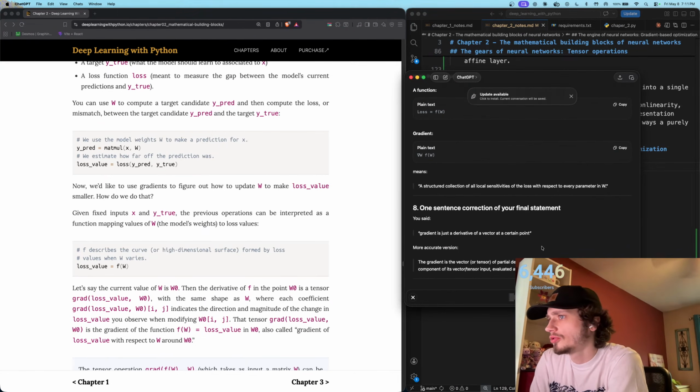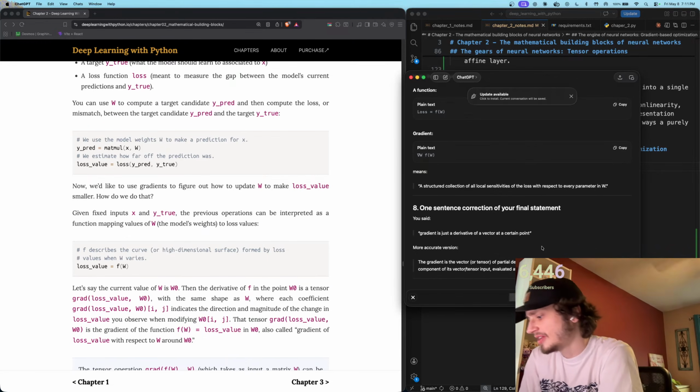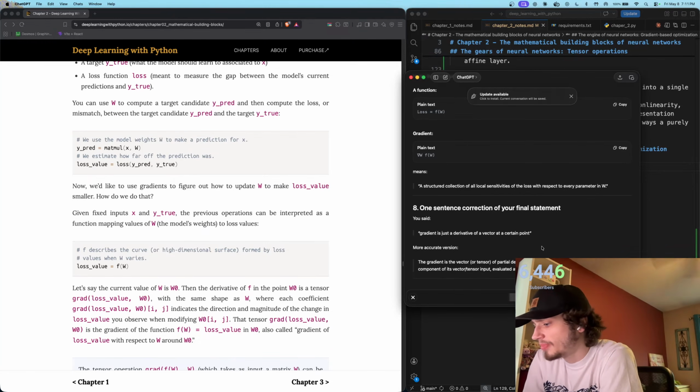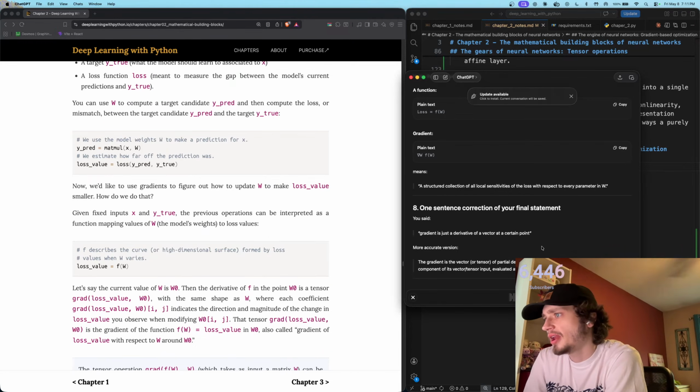So the gradient then, think about like if you're standing on top of a hill, or like think about these things as like three-dimensional structures of hills or mountains, right? You're trying to find these local minimum by choosing and stepping in a direction to where the gradient is maximized for lowering your loss value.